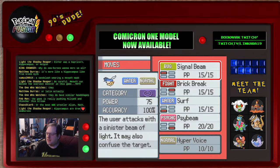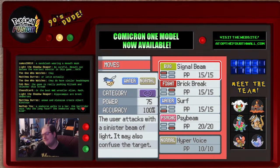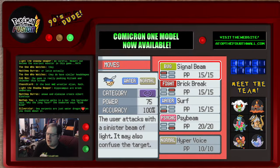I'm inclined to Signal Beam or Psybeam. I feel like Signal Beam we get less use out of. Yeah, I think there's less things that are weak to bug. I mean, there are dark types, but I don't know. There's dark type and grass type, and we wouldn't want Skimono against a grass type anyway. So that's really only useful against dark types. Yeah, I like Signal Beam. It needs to be given the old yellow treatment. Alright.